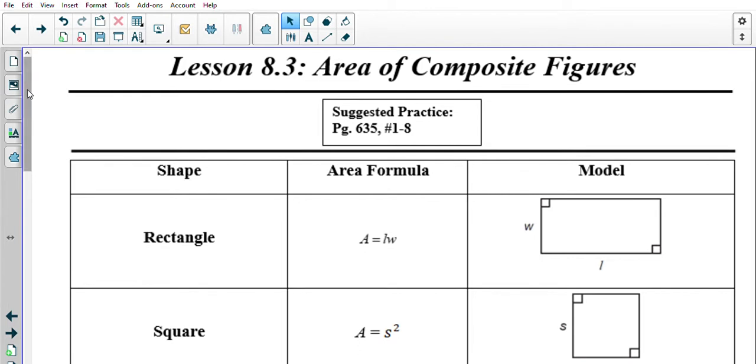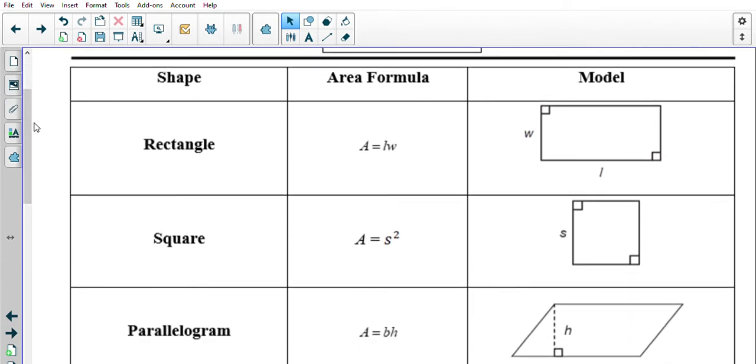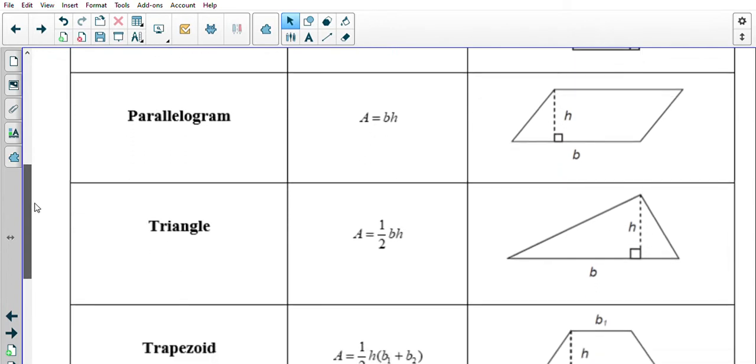So the whole first page of your guided notes includes formulas that are also on your formula sheet. I want to go through them really quickly and just refresh your memory on a few of them or stress a few things that you might not remember or be familiar with. So the first figure we have is a rectangle. We've already talked about how to find the area of a rectangle. That's length times width. In the past, you might have done base times height, but it's really the same formula. For a square, you can do length times width since a square is a rectangle, or you can do s to the second power. s is the length of any side of the square.